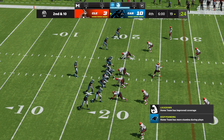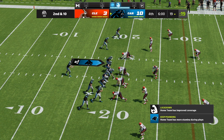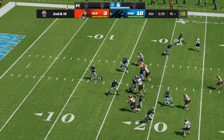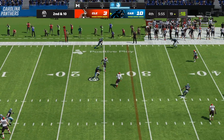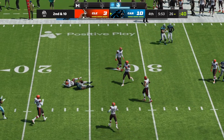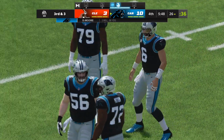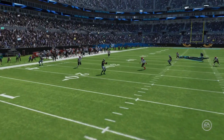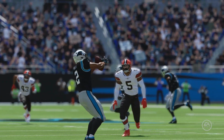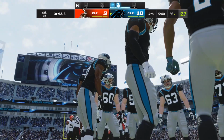Here's 2nd and 10. Kings. Point it right. Now Mayfield. He finds his man, complete. That's more. And he'll be marked down at the 26 with a gain of 7. You ran into a brick wall. Another nice pickup through the air, and I think a lot of people might expect him to run the ball in this situation, Brandon, but with this lead, they're electing to throw the football. Swings, slants, quick outs, things that they consider safe.